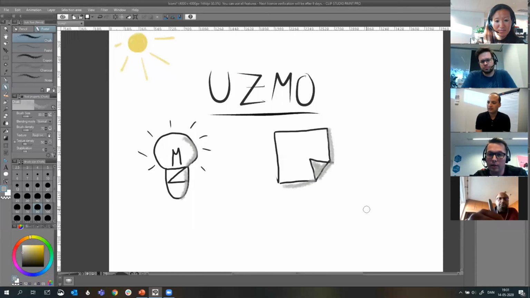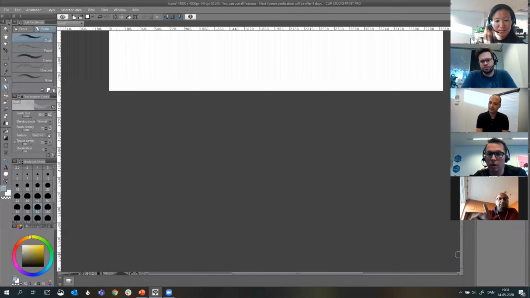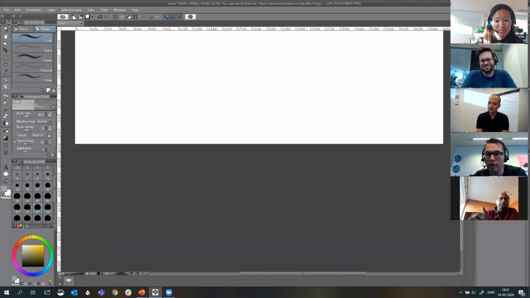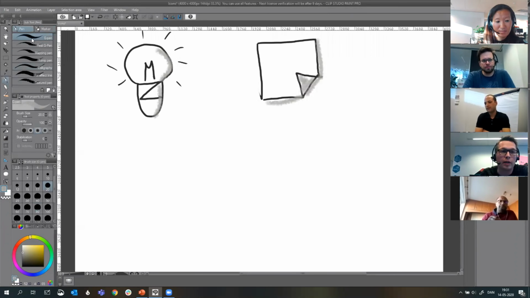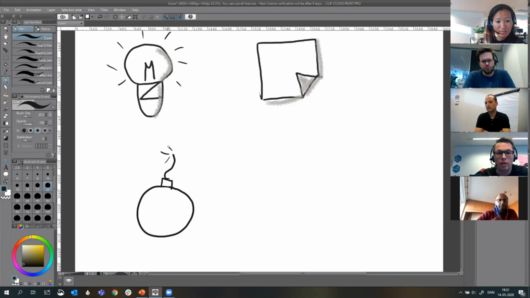The next thing we will, oh, that was a little bit too long down, I just need to move it so I can see what I'm doing over here. The next thing, a good thing to do is when you draw, always start with the largest object. So just continue drawing along. If you start by drawing a circle here, that's the large object. Then you can add the fuse and you have created a bomb.